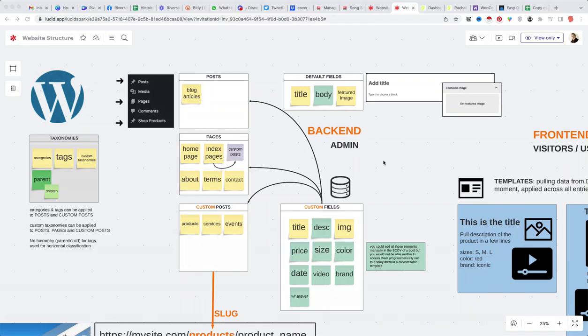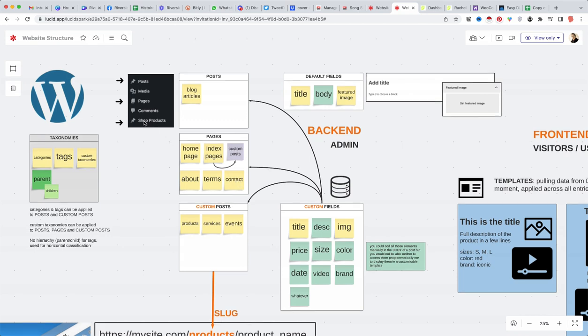Today we're going to create a new custom post type for the website of Rachel Futsaro. If you are a bit familiar with WordPress, you might have seen in the sidebar of your site those two sections: posts for your blog articles, and pages for any static page on your website, like for instance the home page, the about page, the terms of service page, the privacy policy page, the contact page, etc.